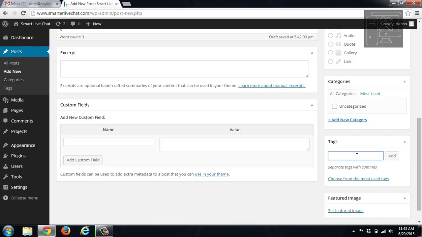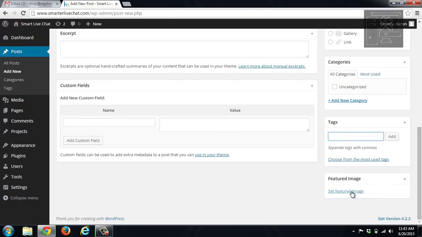So you would do things that are relevant to the post, relevant to your business and or online business, of how you want to do things. So whatever the topic is, you could have those tags, and then as you start to use tags, you can use the same tags in multiple posts, and you'll start to form a list here that you can just click on those and it will add them to it.